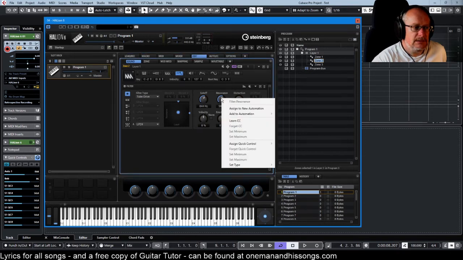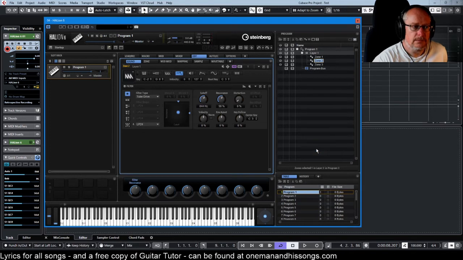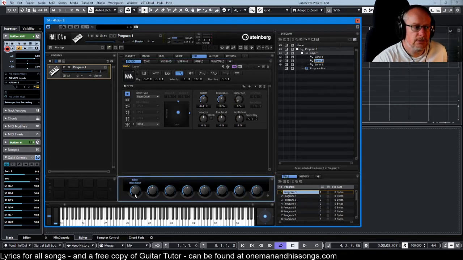And instead, we're going to assign it to a quick control. And remember what I just said earlier, quick controls can operate at the program level or the layer level, and we want to assign it at the layer level. So now this resonance is being controlled by this slider down here.